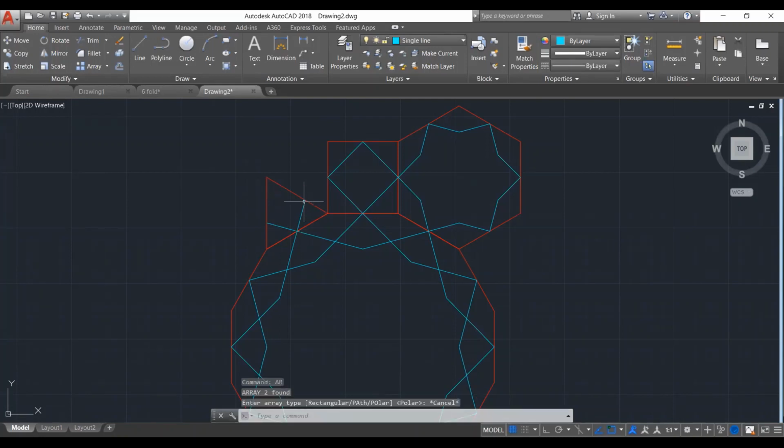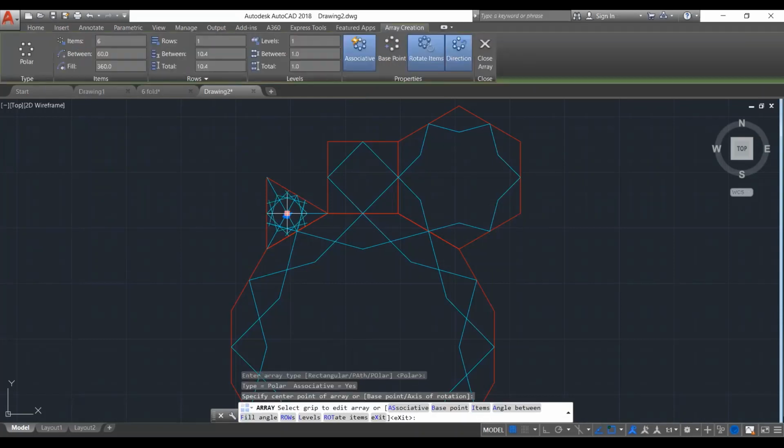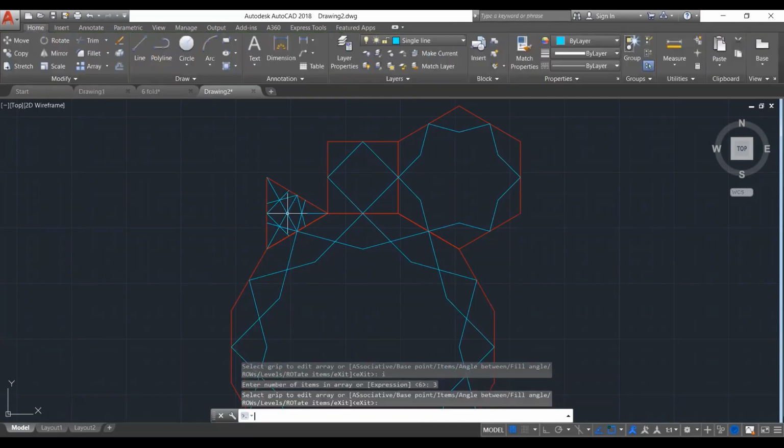I need to get the center. It's not appearing for me here, so I can make the axis like this, just to facilitate the pattern. Okay. So it may be arrayed like this, polar, from here, items, 3, okay.